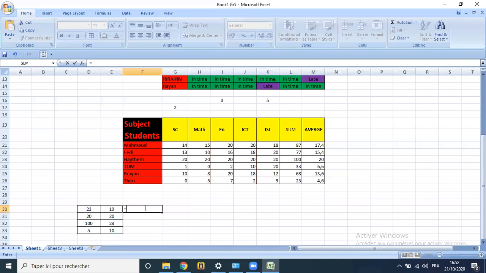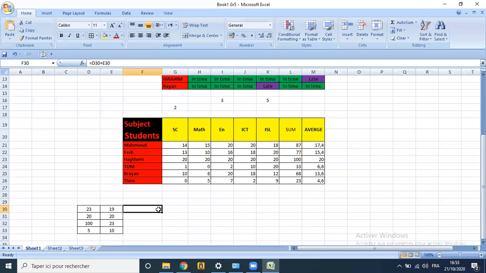So I click on this address D30, and I make plus E30, and I click on enter. Okay, is it okay? Yes. Okay, now I will show you.